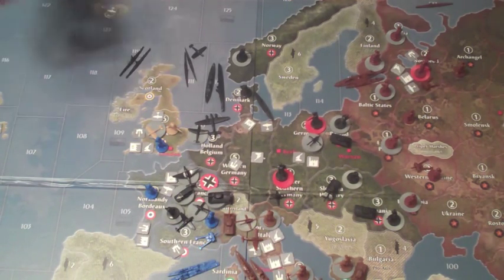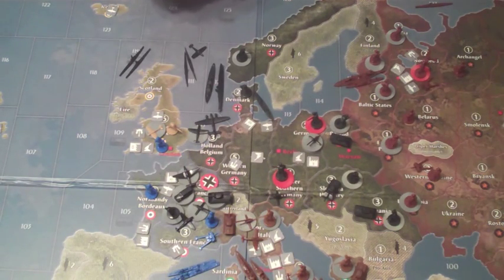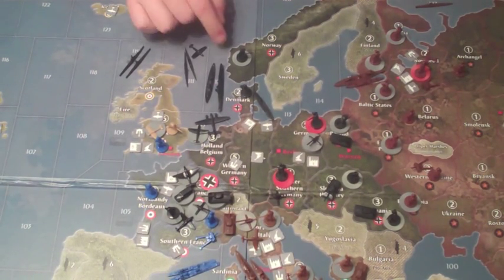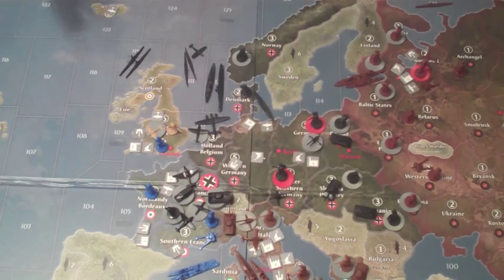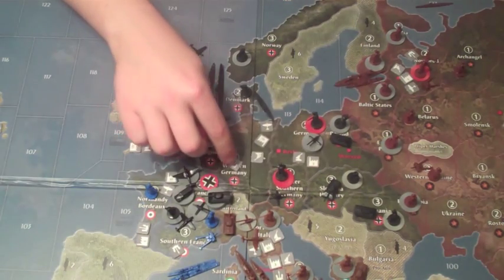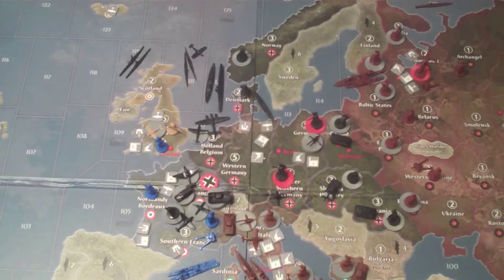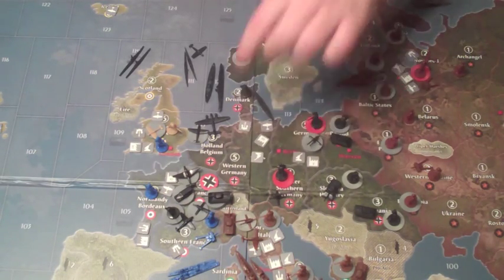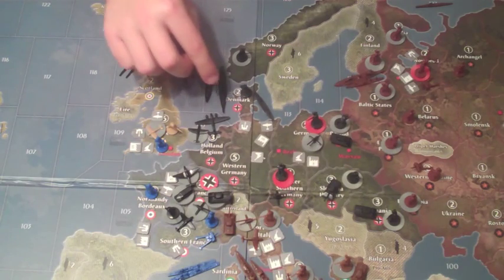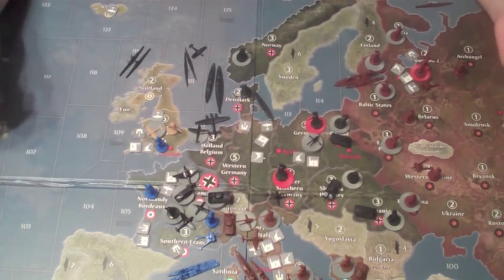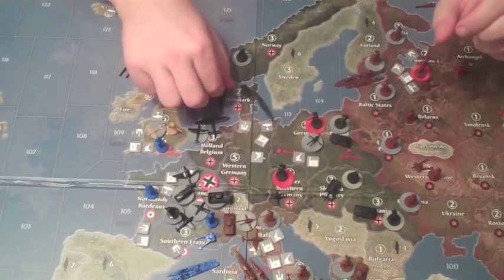Another thing to note is that the battleship is returned to the map board on its side to note that it's damaged. If the battleship is able to survive until Germany's turn comes around again, Germany can use their naval base in Western Germany, which is adjacent to this sea zone, if it's still operative at that time, to repair the damaged battleship. This is done during the first phase, where you purchase and repair units. So at that time, if it survived and the naval base repaired it, it could be turned back and regain its full 2 hit points. But for now, it remains on its side.